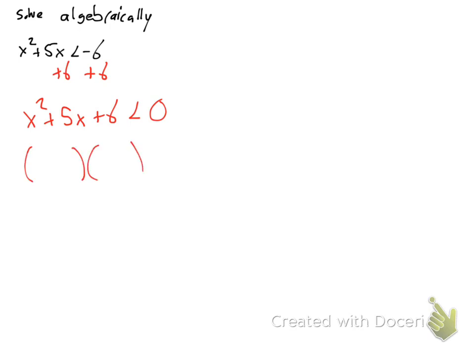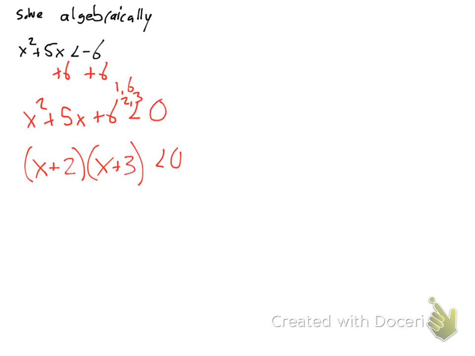Now if you go back to what we did before, you would say, hey, a is equal to 1. So that's really nice. I just find the factors of 6: 1 and 6, 2 and 3. That'll give me a 5 by adding, because both of these are adding. So if I try using 1 and 6, I would have to add them, and that would give me a 7. Not going to work. So 2 and 3 are our critical points, or our factors.